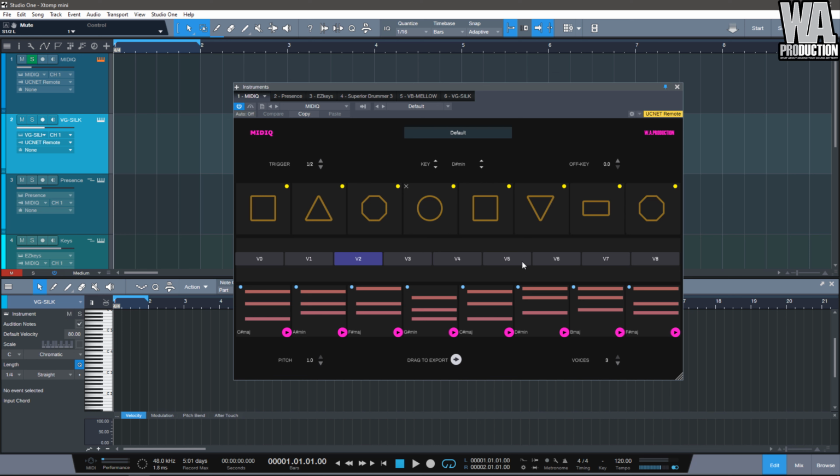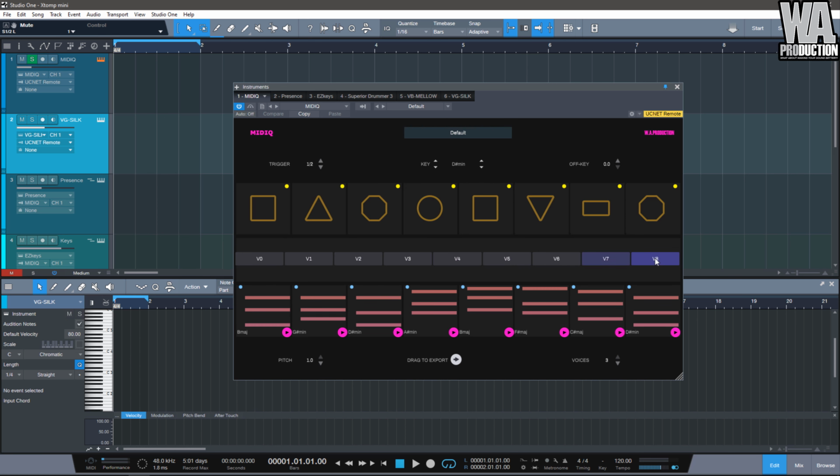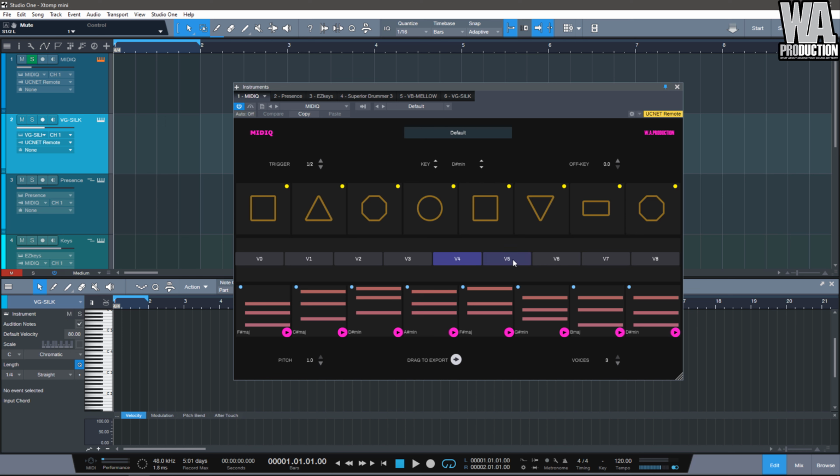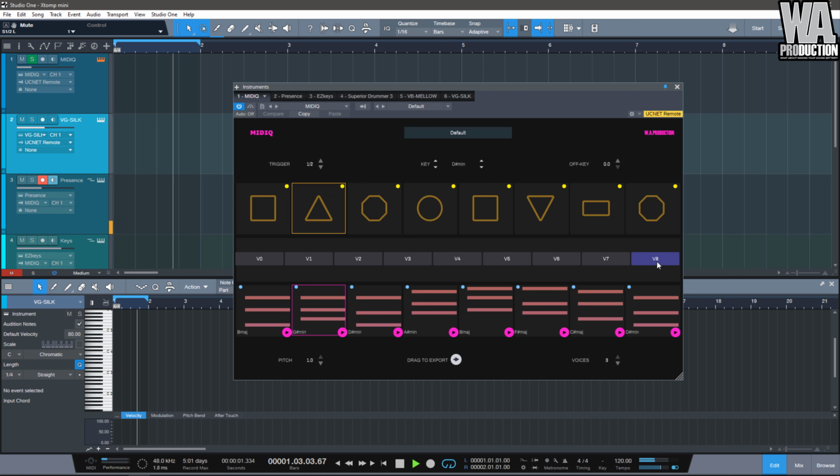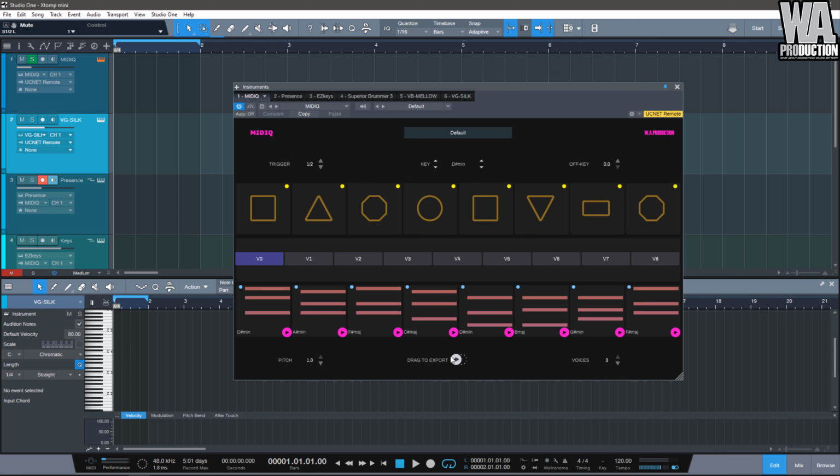And if you click on the square that you've highlighted, it will unhighlight it, and you will actually be able to choose between 8 variations of chord progressions that you can create. So let's try version 0 and listen to it on Presence. Let's try version 8. I like mine better, so we're going to stick with this one.